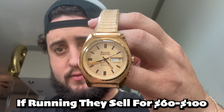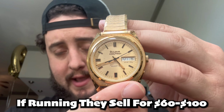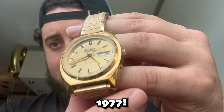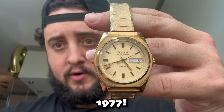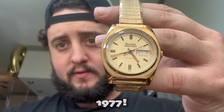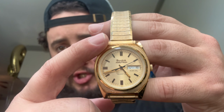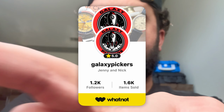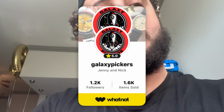Can't complain with that. Now, this is where we get some of the better pieces. So I'll start off with this one. This is a Bulova Accutron. Look at that. Wow. Absolutely gorgeous. Bulova Accutron Day-Date. There's the back. It is an N7, an N7 Bulova Accutron. So really, really beautiful piece. Just need to polish up that case right there. So that'll be a good little piece for our Whatnot auctions that'll be coming up soon.